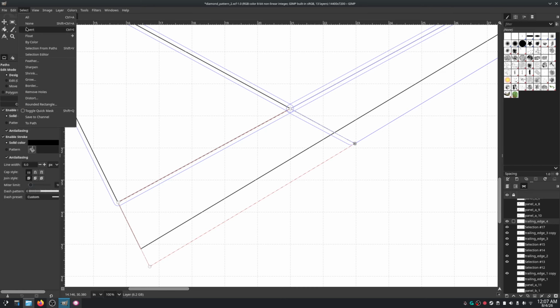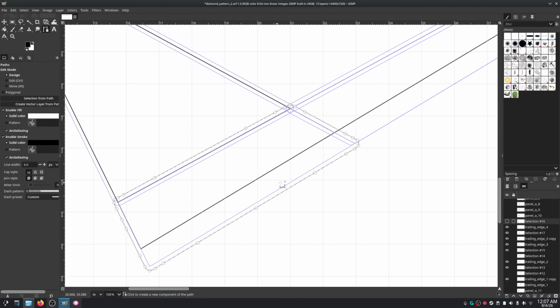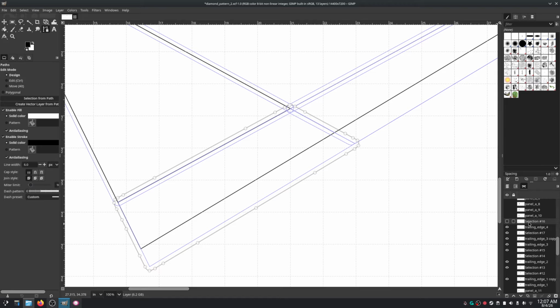Going to grow it. Make a path out of it. And now I wanna get rid of the extra nodes. We might need more than 3 here. Although I don't think we do.